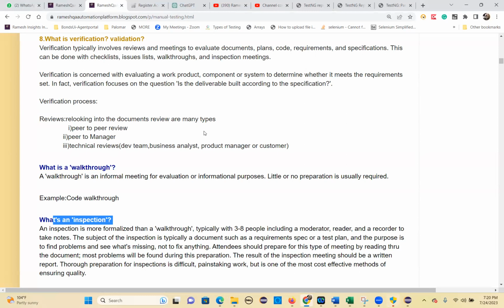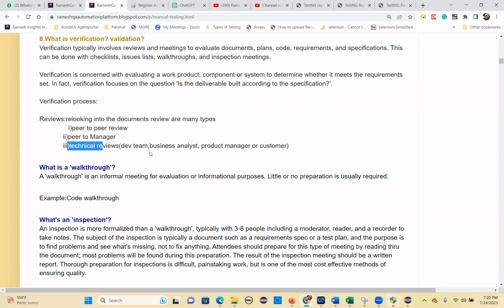That's a review process. How will we review? For example, Lalita has written the requirements or test cases, and Gayatri will review them. That's called peer-to-peer review. Or Asha has written her test cases, and her manager will review them. That's peer-to-manager.